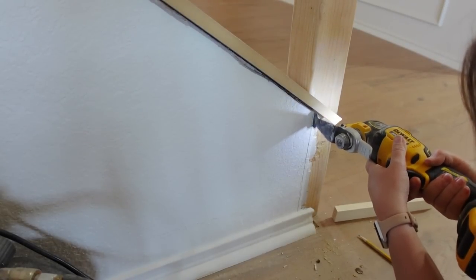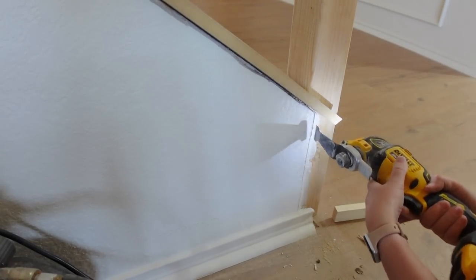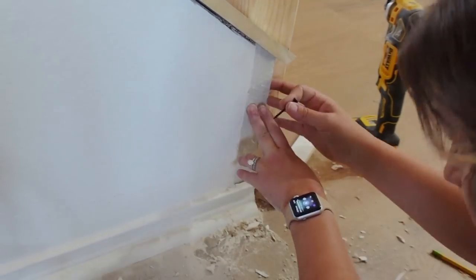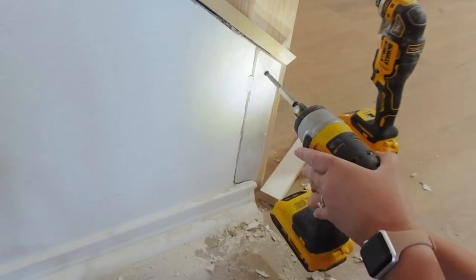I tore up all of this drywall right here when I was demoing, so I'm just gonna cut a straight line down and go back in with a fresh little piece of drywall. I'll mud over the top of it and everything, but just to give me kind of a clean slate to start from in this corner right here.